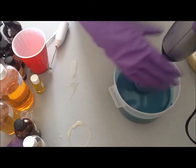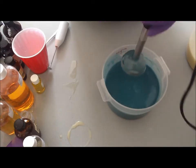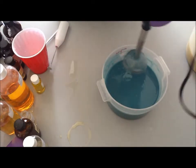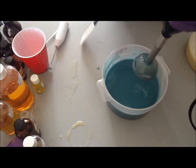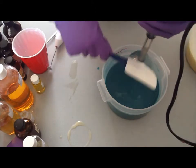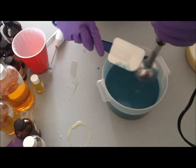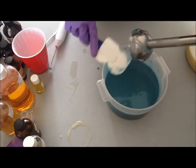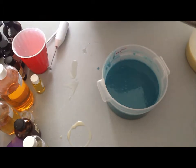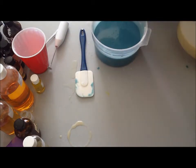Okay, so now, of course, I don't know why I did that first and not the white, but it is what it is. I'll get as much of this blue off as I can. All right. So now I'm going to do my white.